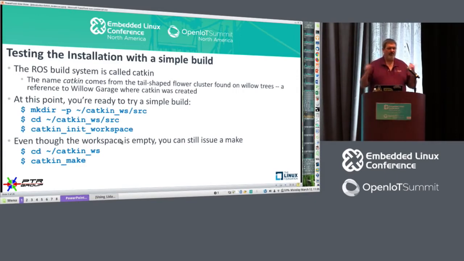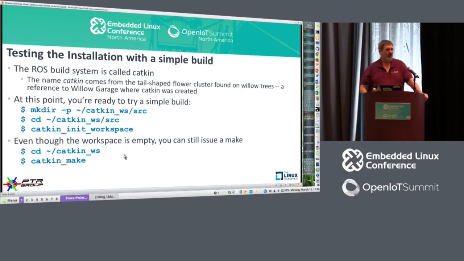And at that point, we can then cd back down to the catkin_ws base directory and issue catkin_make. If all goes well, it should spit out about 25 or 30 lines worth of output that indicate a successful build. If something fails, obviously you need to go back and try and figure out what that is. But generally, if you just follow the instructions up to this point, you're going to be able to get past this initial build, no problem.